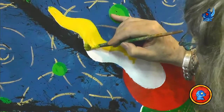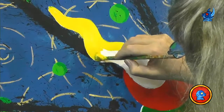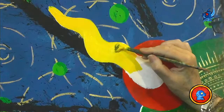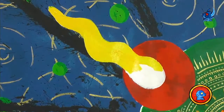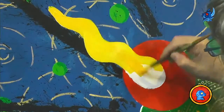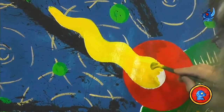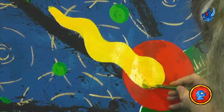I don't quite have the control that I want. Let me continue though, because it does cover very nicely as well. But when I get to the edges, though it really doesn't matter because there will be a black outline on these edges, but still I'm a little finicky about that. I don't know why, because I know it doesn't matter. And yet, I always try to get as close as possible to the edge, which is totally ridiculous.